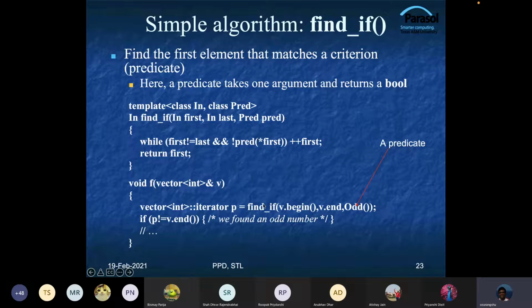This odd object is what is called a function object, or also sometimes called a functor. So you can also pass a functor object here.